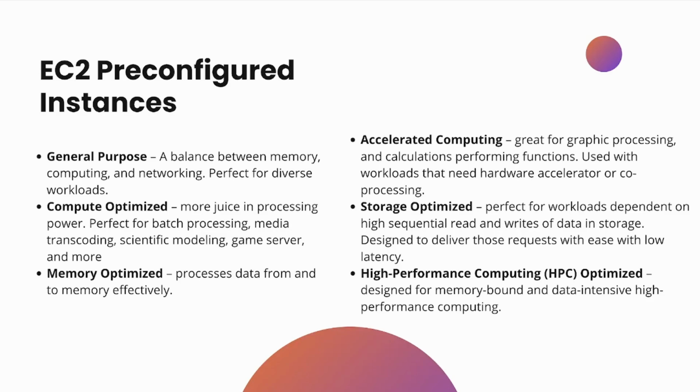Then there's accelerated computing, great for graphic processing and calculations, performing functions used with workloads that need hardware accelerators or co-processing. Then there's storage optimized, which means it's perfect for workloads dependent on high sequential reads and writes of data into storage, and designed to deliver requests with ease and low latency. Then there's high performance computing, which is short for HPC, optimized, designed for memory bound and data intensive high performance computing.